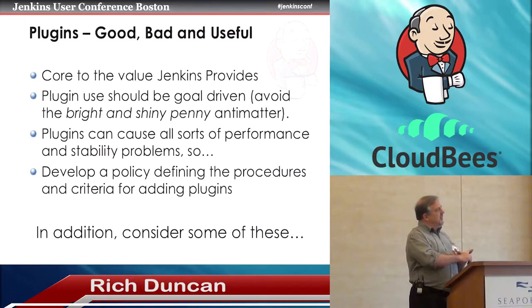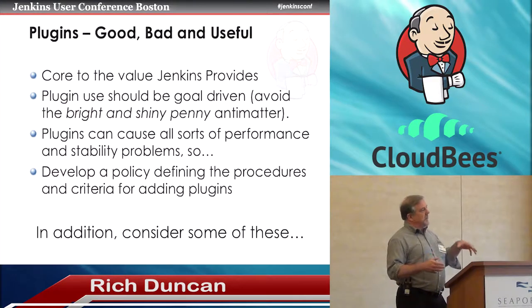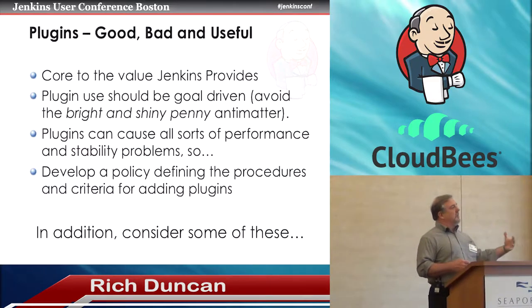We've done a few dozen installations so far this year. We do quite a bit of this, so we try to share our experiences. In one shop, they were using a backup plugin that, if you went onto the Jenkins page, was basically saying, don't use this anymore, use two of the other ones over here. So if you're not keeping up with this sort of stuff, that's what can happen.